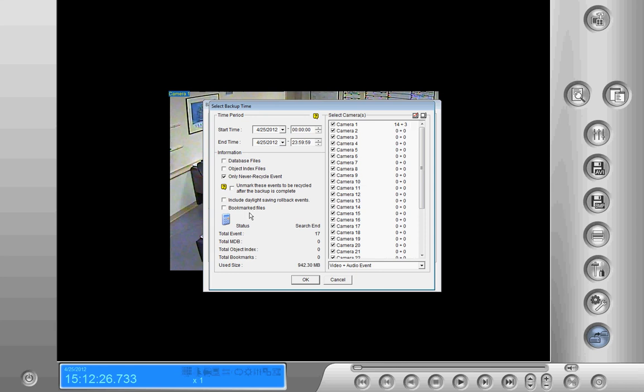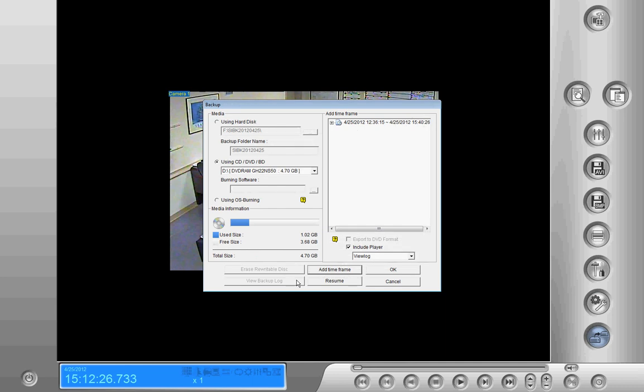This really helps out when you have a lot of video that you want to go through and you want to be able to limit it down to just a few select videos or a few select events that took place. So when you mark those videos up, instead of having to scroll and watch a lot of video or remember exact times and exact dates, when you select that only never recycled event, it automatically tells the system to look for just the events that you keyed in on that were important to you at that time. Once we have all of that information selected, we're going to come down here to our OK button and click the OK.